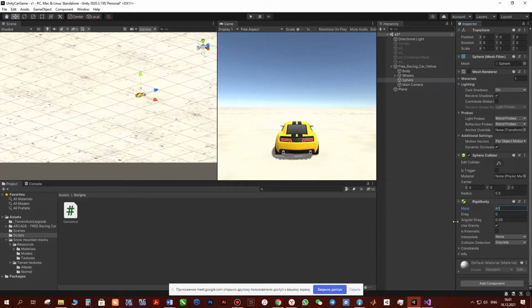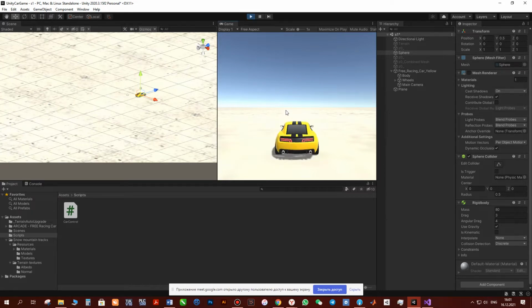Rotate here, mass, and these parameters will be in charge for how fast it will be stopped. Now let's test one more time.